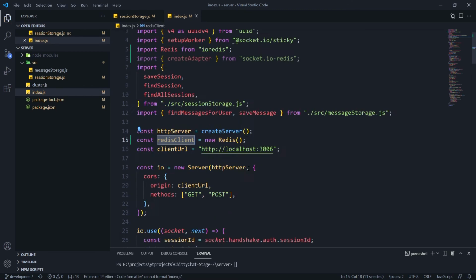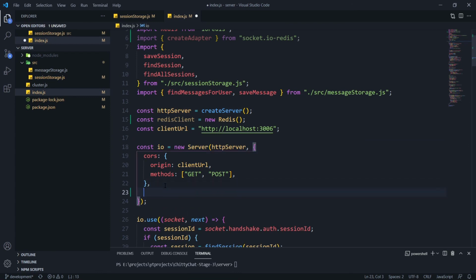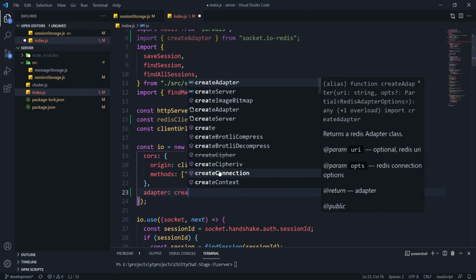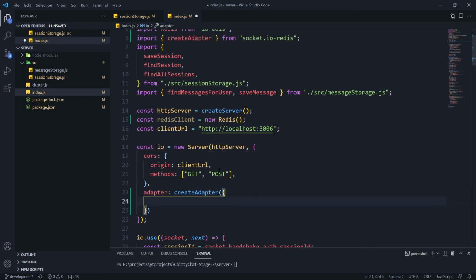So this is done. Now inside our server object, just below cors, I'm going to say adapter, and I'm going to call this function createAdapter, which we imported. Here inside I'm going to declare an object.